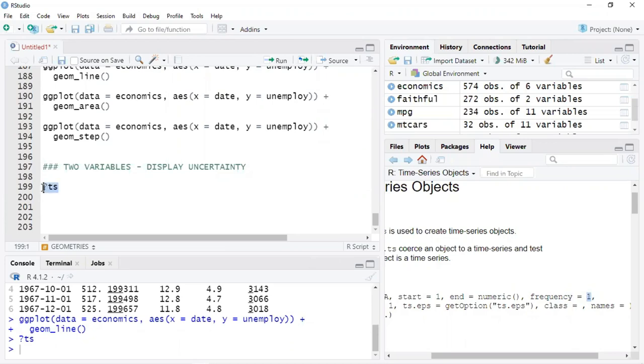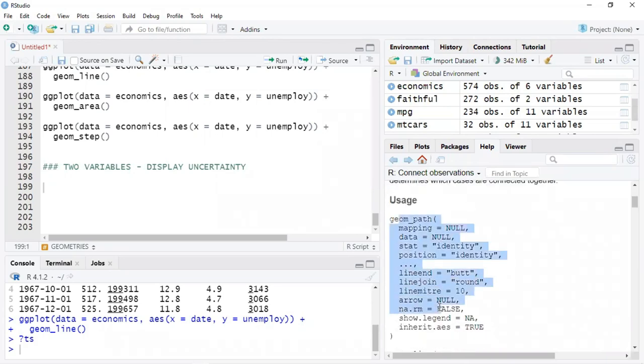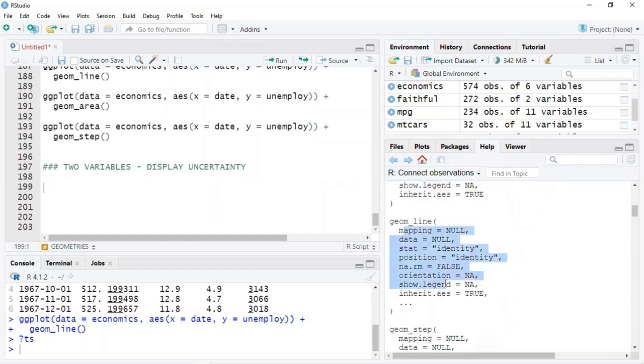Okay. Yeah, so you can just experiment with that by using TS and passing any vector of data, and just specify a start as, let's say, 1900, and then say frequency equals 5, and you see 1900, 1905, 1910, like that, until the data is exhausted. But my question is how to assign this parameter inside the geom step or ggplot data? We have to assign this parameter. Okay, so I think that is where I have not really taken a look. Yeah. Okay. So maybe later on, we can go through and find out what sort of arguments are in there and see if there is a possibility to do that. Okay, thank you.